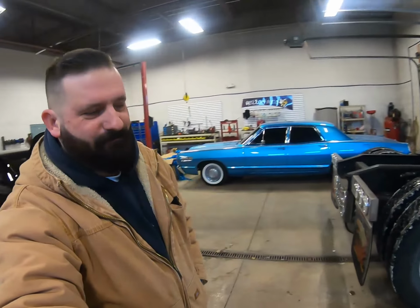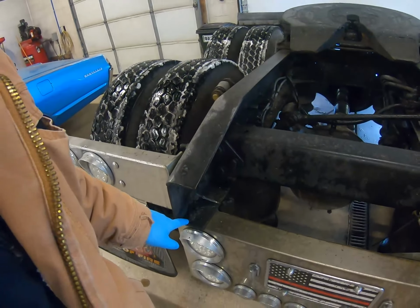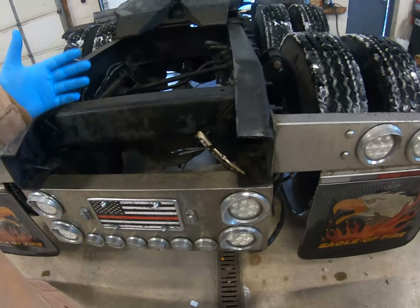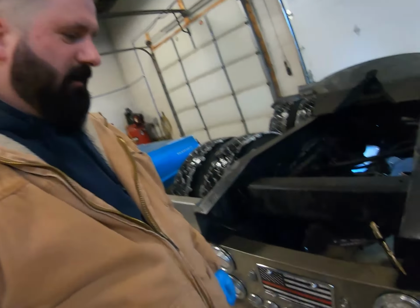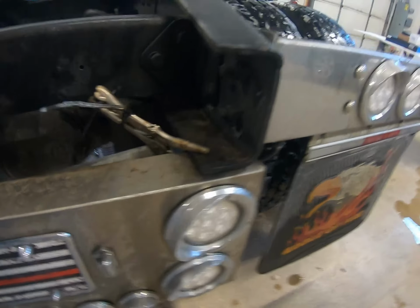But you didn't come here to see my ugly face, you came here to see the truck. Sunday, got a couple of things I gotta do to it, and I actually monkey-rigged something together while I was on the road. My light bar in the back, for some reason the bolts got loose, and it was hanging. The only thing I could think of, especially in that freezing cold, was vice grips, and I put some zip ties on it just in case the vibration rattled them loose, and it worked. But I do gotta address that today.